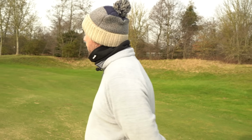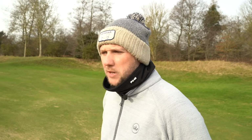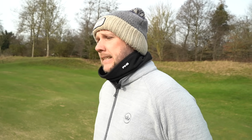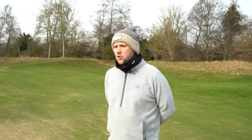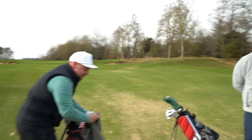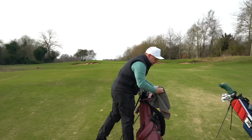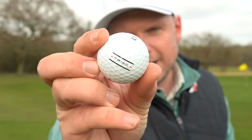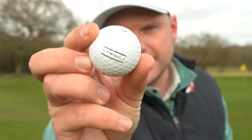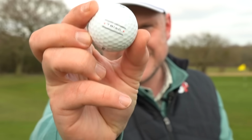I think as well, though, a lot of people might go from a two-piece ball to this and they will struggle, but if you use this ball, especially the older generation at £25, it's good value. You're getting a good ball. You just need to make sure you've got enough speed for this golf ball. I do think the new alignment aid is probably worth it. I know you can buy a pen and draw on it and that's all fine, but I think that new alignment aid is fantastic. Yeah, much clearer, get good feedback from your golf ball.